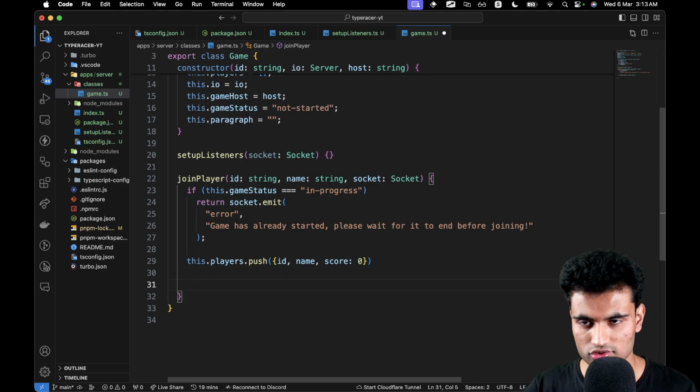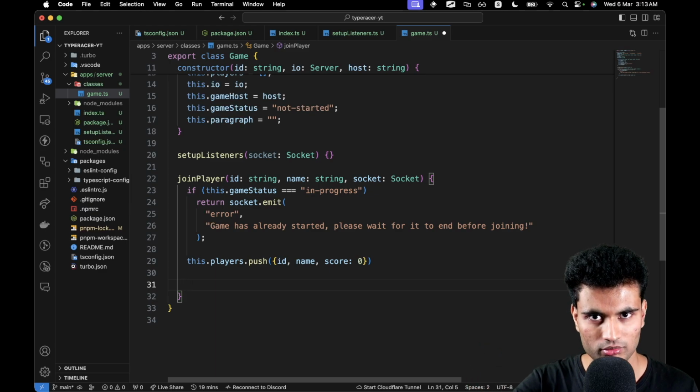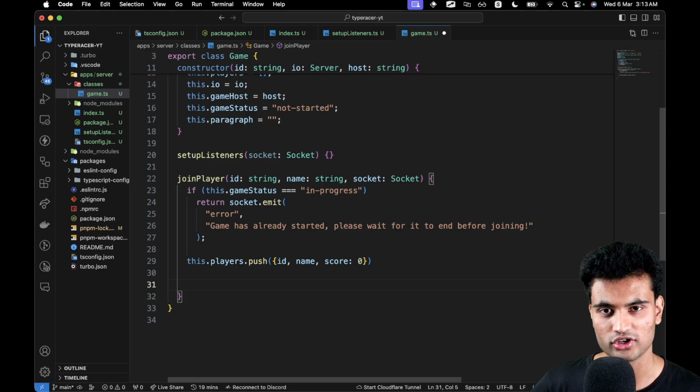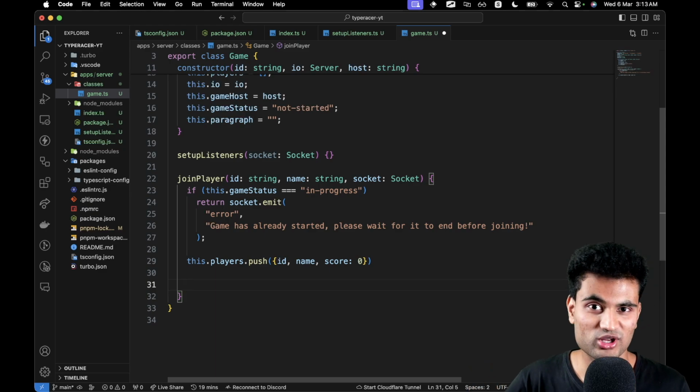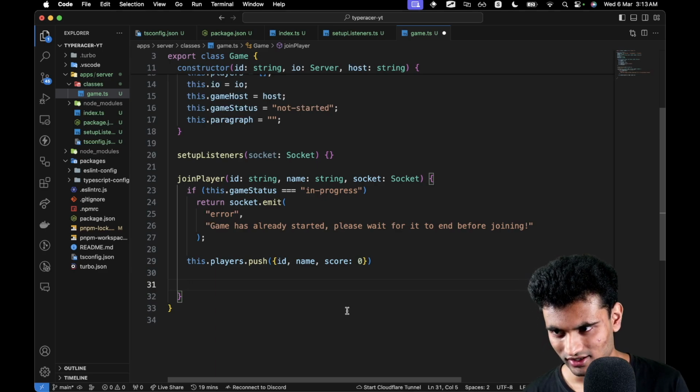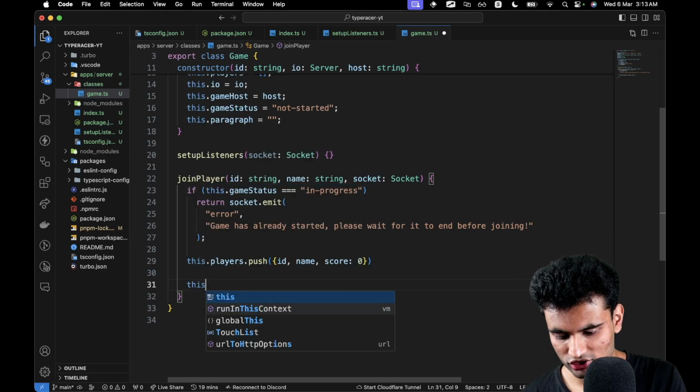The next thing we need to do is actually tell the entire room that this person has joined. Imagine if I join your lobby, I want the entire lobby to know that I have joined, right? Or else everyone will be out of sync and you won't see the scores for a player. You won't even recognize that a player has joined, but somehow you will not be on the top of the leaderboard, and that would suck, right? So we need to actually push this event to everyone.